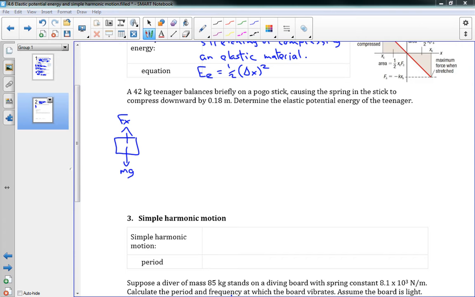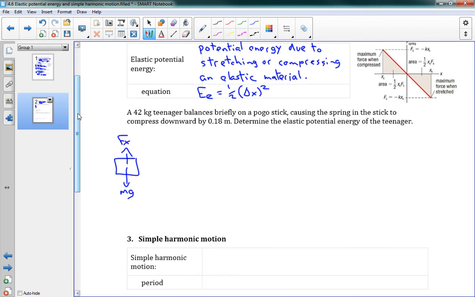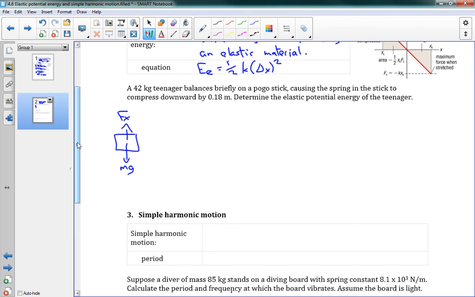Okay, so this makes a lot more sense. I made a mistake above. I thought that didn't look quite right, and just in my haste, I wrote it down wrong. So 1/2 k delta x squared. That is the correct equation here. We need that k spring constant, and now you can see it does look a lot more like 1/2 mv squared. Okay, so we'll go back to our problem here.